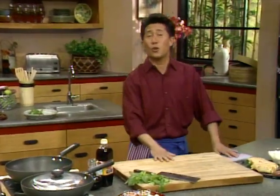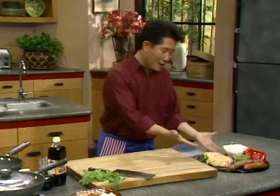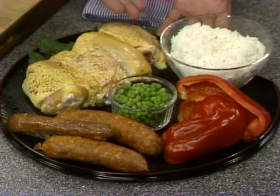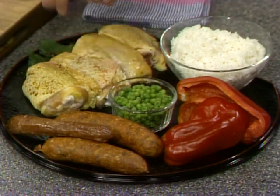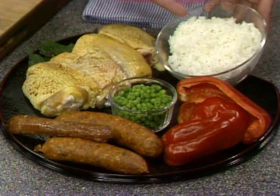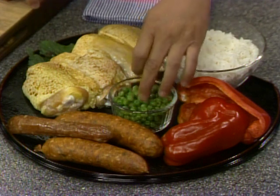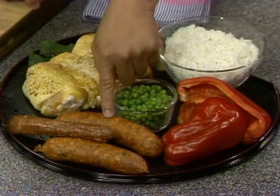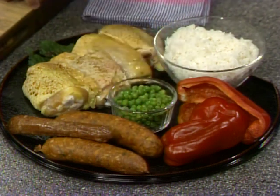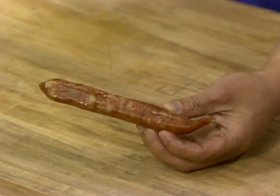Now, the first thing I want to show you is the Penang pilaf. See, here I have 4 pieces of chicken right here. You can use chicken thigh or chicken leg, whatever. I slightly marinate them with a little bit of soy sauce. And then I also have some long grain rice, bell pepper, some snow peas or frozen green peas. And here is the spicy sausage. Normally they don't have this, but I add a tiny bit of it to make it nice and flavorful. And of course, this is the Chinese sausage, a little bit skinnier and also very flavorful. You can use either one.